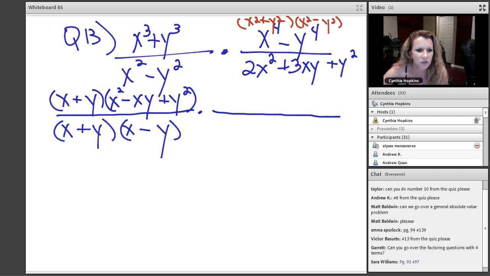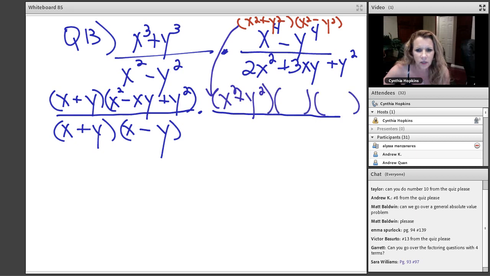So now I switch back to blue and show you that when I come down from that red, my x squared plus y squared, you cannot factor that, that's prime. But then the x squared minus y squared, well, that's another difference of two perfect squares. So I'm going to get the sum and the difference of their square roots. So I get x plus y times the quantity x minus y.